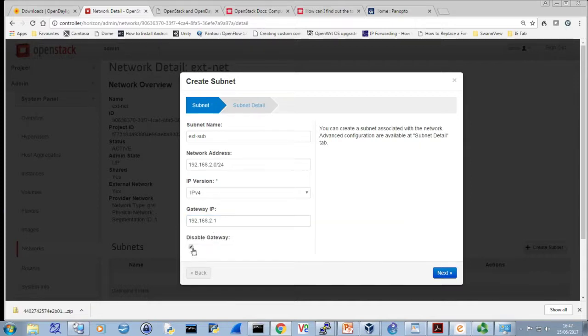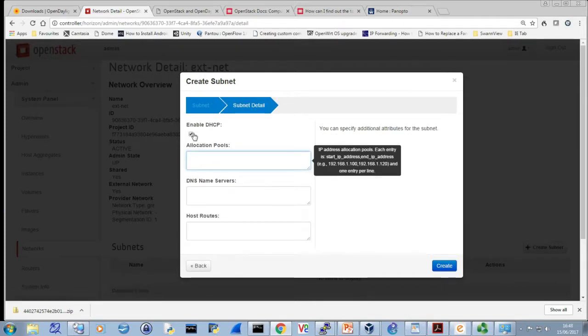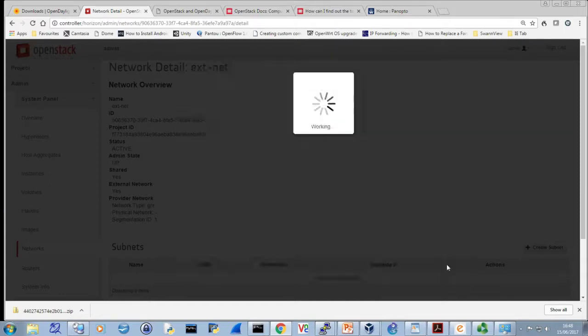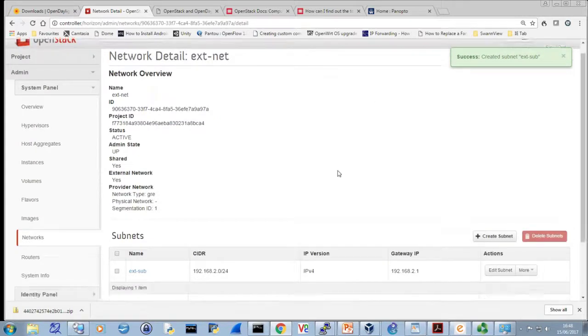Don't select that. And then over we go. So get rid of that and put the address in, 192.168.2.30, 192.168.2.49. Okay, create away. There we go, that's better.